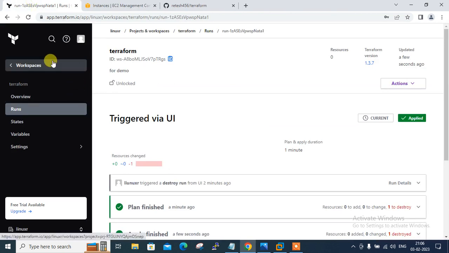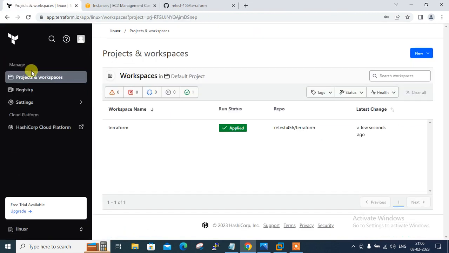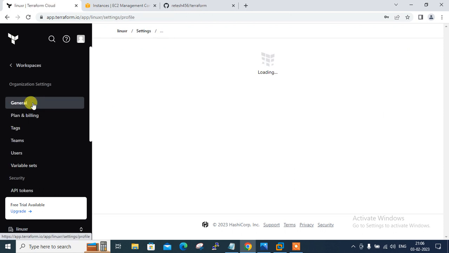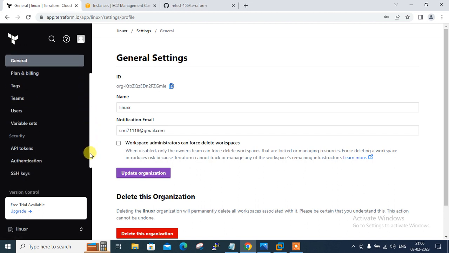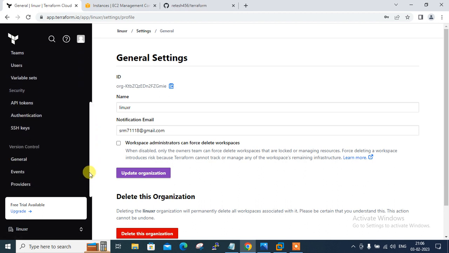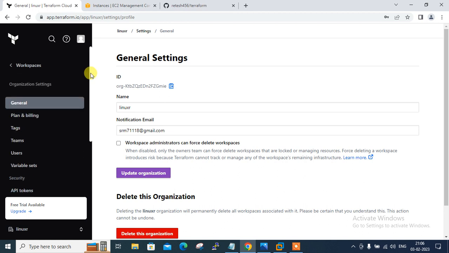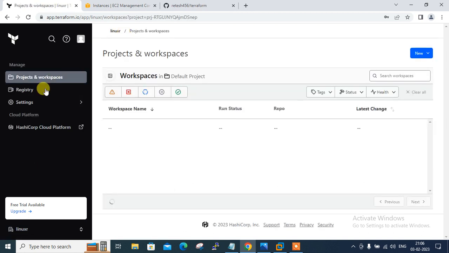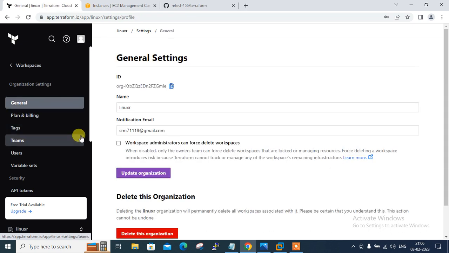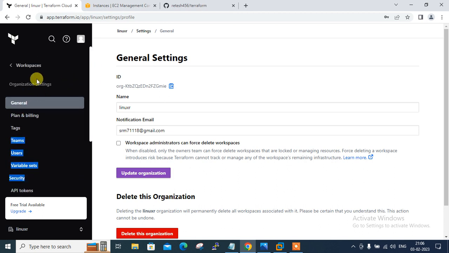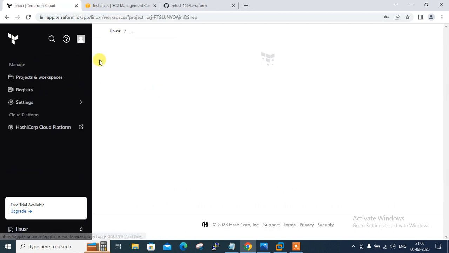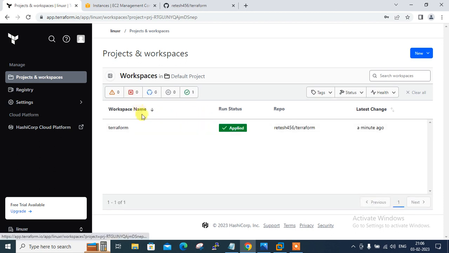Similarly, if you want to destroy the entire workspace, what you will need to do is click on the settings one more time, scroll down here, and more options are available, right? So under the settings, go one more time, select the workspace.